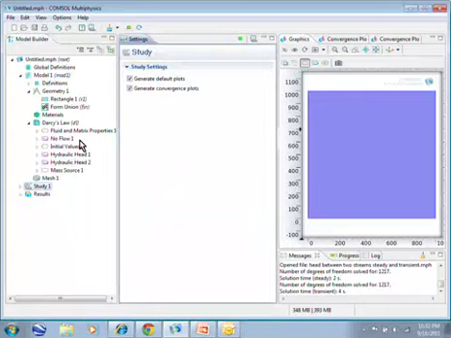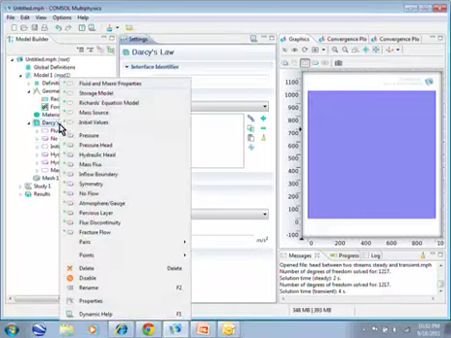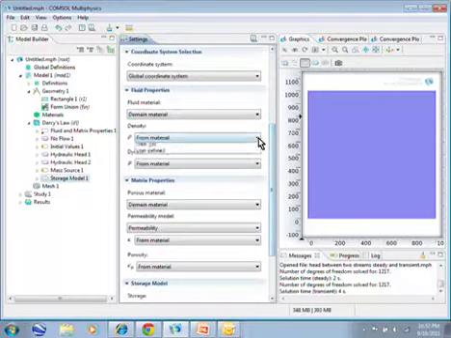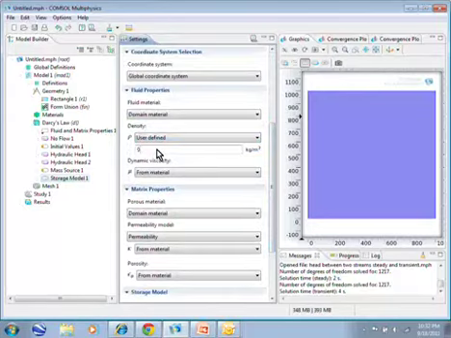So we can run this. Well, we first need to set up the storage model, and that will allow us to put in the properties that we need.